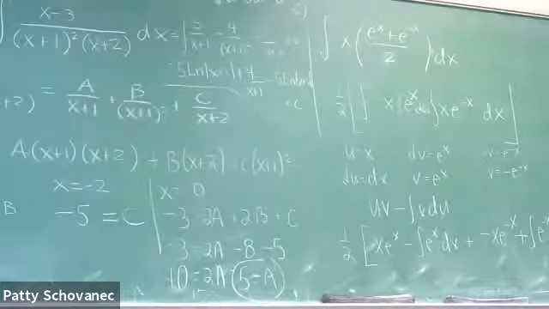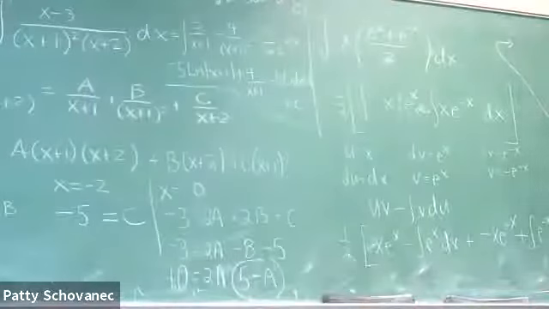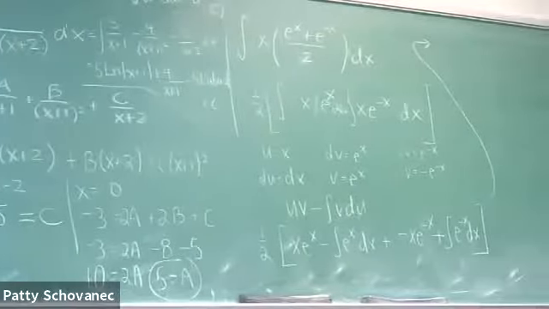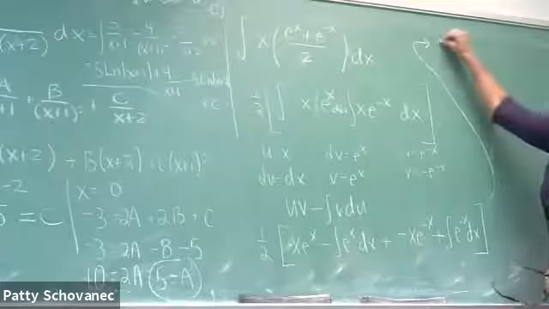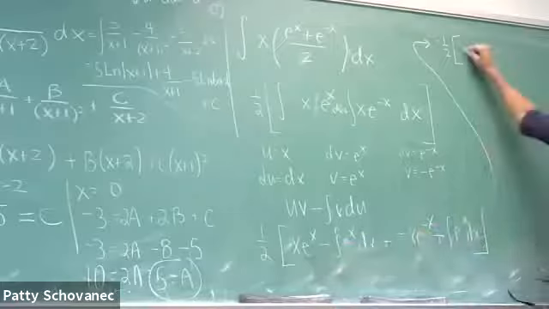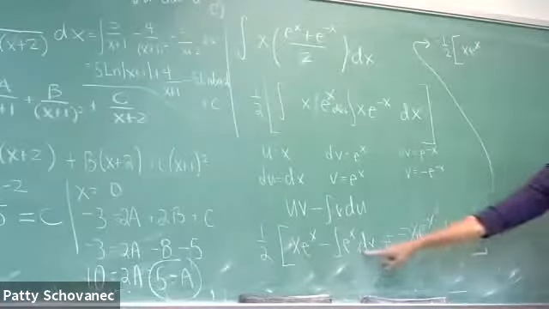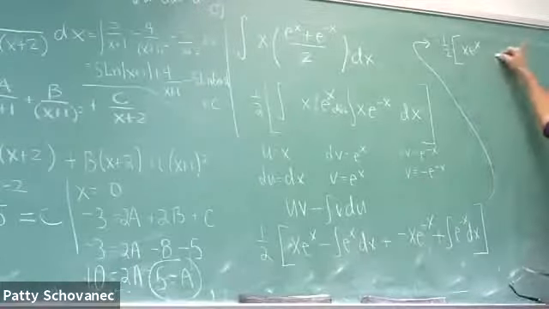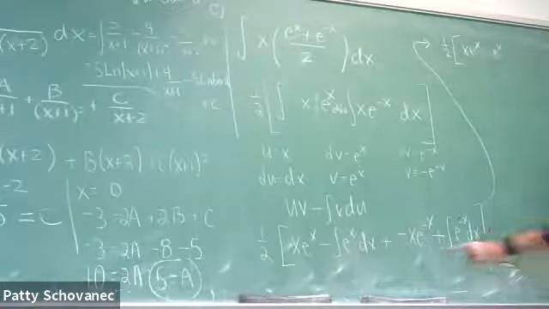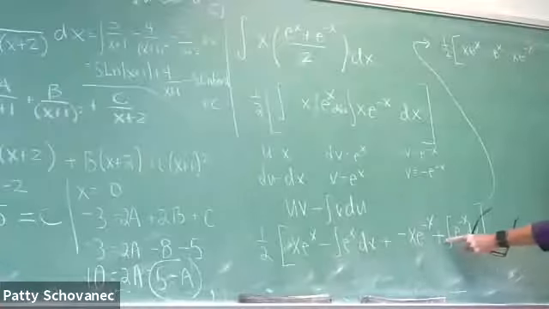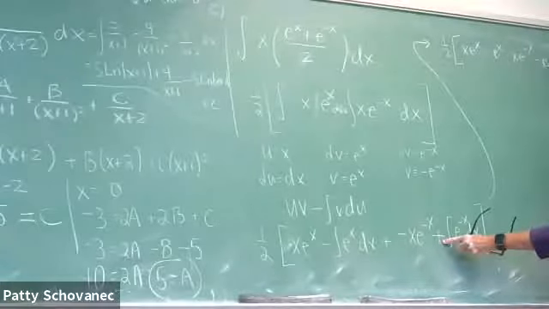So we'll have, no problem. Let's move that camera over. Okay, so we got the 1/2 out front. x e to the x, and then we're integrating that e to the x. Integral of e to the x is e to the x. And we got the same deal back here, but I have a minus x e to the negative x. When you integrate e to the negative x, that makes that a minus e to the negative x.